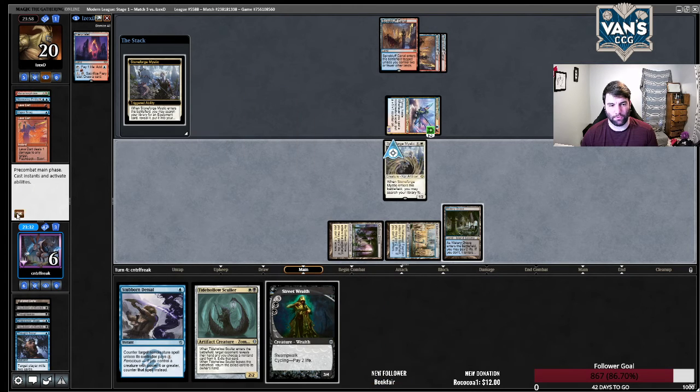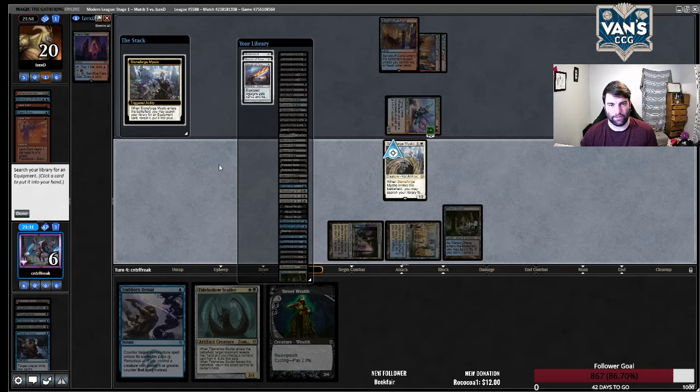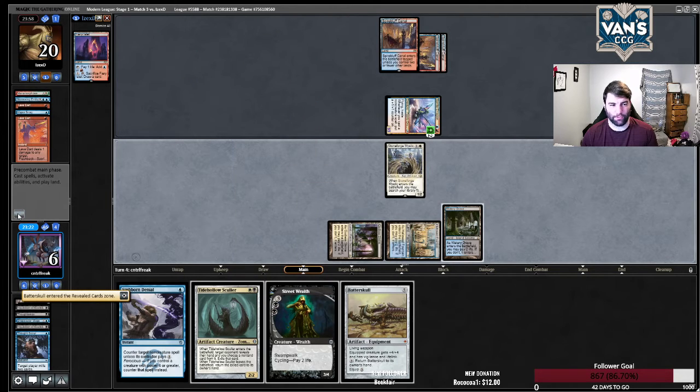Alright, so Stoneforge gets Batterskull. Like, I still need to find a removal spell in my next draw step.